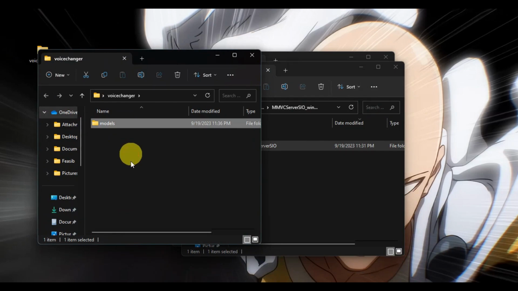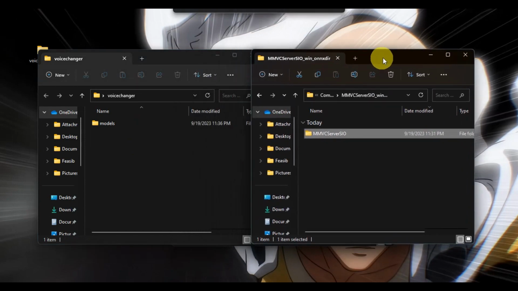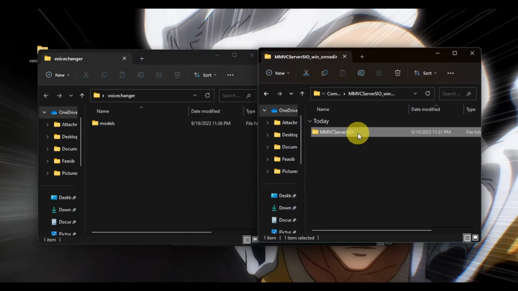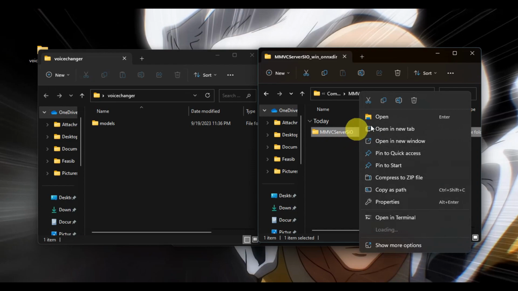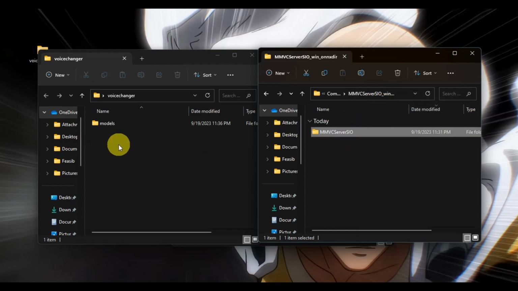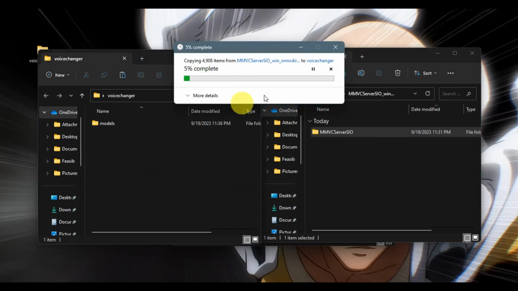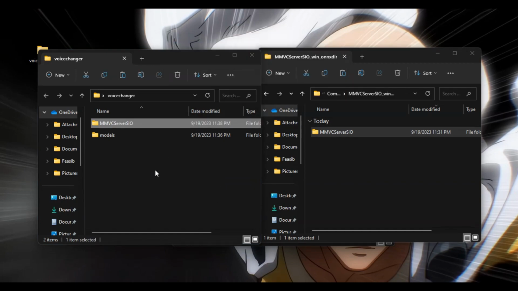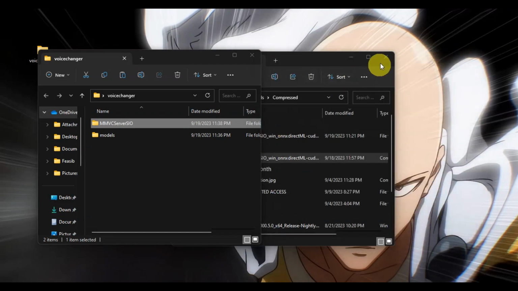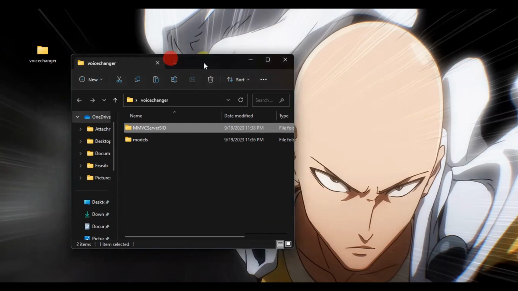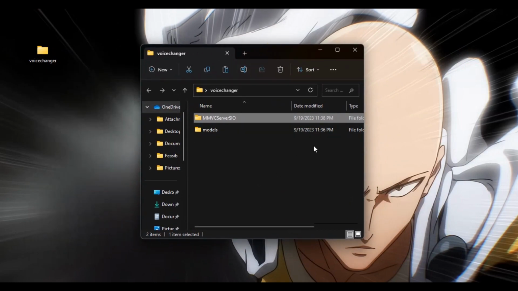Then right after, from the extracted file that we did earlier, copy this one out, the folder that you've seen here, or the one that pops up right after extracting it. Just copy it and paste it onto the folder that you have created. Wait for this one to be completed. Then right after you've finished copying it, you could just disregard this or close the folder of the extracted file, since what we'll need is just the folder that we have recently created.